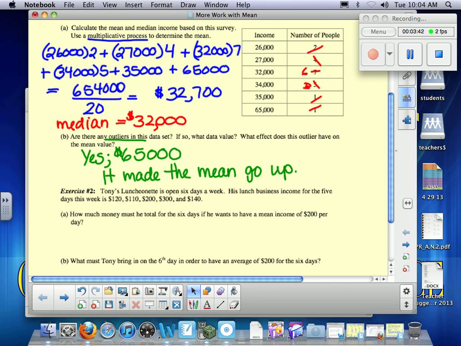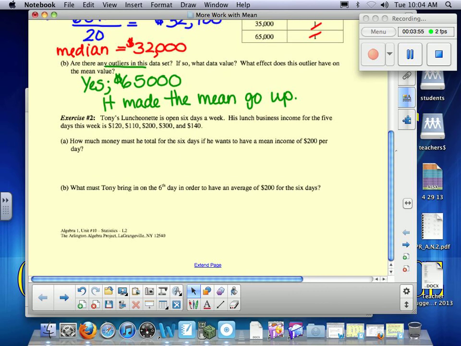Okay, so that's an old story. We heard it on our homework and in our notes yesterday. So that's sort of old news. This new stuff, as we move into number 2 and beyond, talks about finding a missing value. And this is where mean can get a little tricky. It's not hard, you just have to think and read the problem. Oh, so that makes it hard.